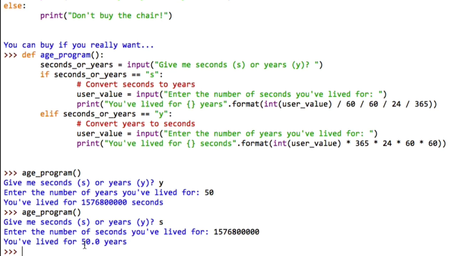So hopefully this explains how to use if, elif, and else. And remember that you can chain more elifs. So you can have if, elif, elif, elif, else, and you can have an unlimited number of elifs inside one of these if statement blocks. Also remember that it is the indentation that matters. The if and the elif and the else all have to be in the same level of indentation. Similarly, every line that is under the if statement has to be indented more than the if statement. Every line that is under the elif has to be indented more than the elif, or else Python will get confused.